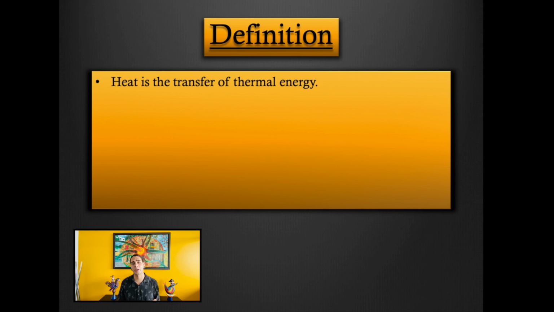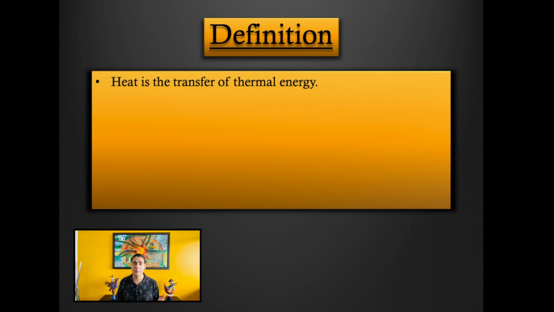This is true even when the object is at room temperature. For example, if you were to jump into a swimming pool or touch a sheet of metal, they may feel cold, but that's only because they're better thermal conductors than the air is. Therefore, once you touch those materials, you will feel a difference in the flow of thermal energy leaving your body. This difference is what gives you the sensation that those objects are colder than the air is, when in fact they're not.